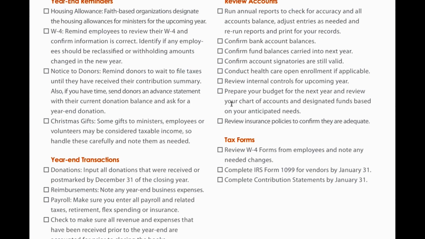So if you have an income or an expense account or a grouping or some sort of organization in your chart of accounts that either one, is not relevant, or two, does not make any sense, change it. It's yours. It's your chart of accounts. At the end of the day, you're the one looking at this and reviewing and generating reports based on the accounts that you have created. So you have full ability to make this tailored to whatever you need as your individual organization.